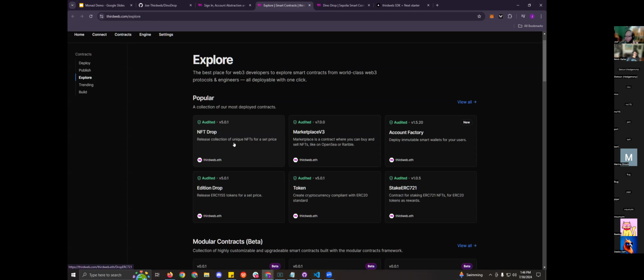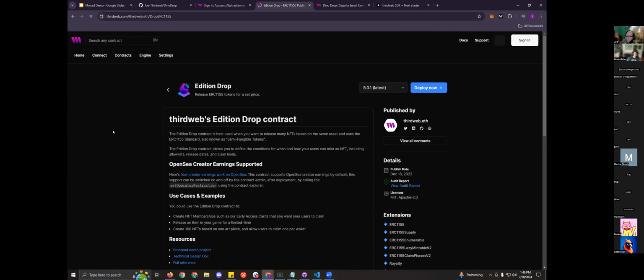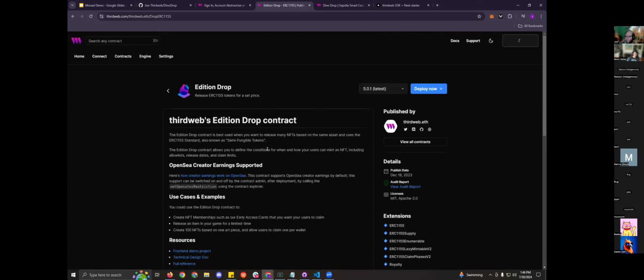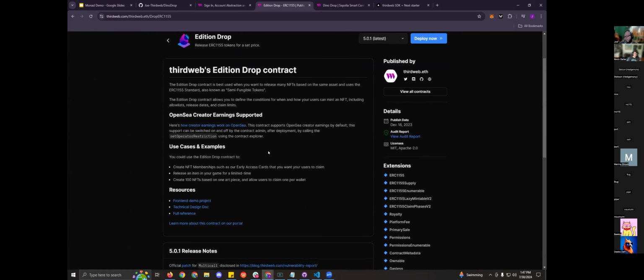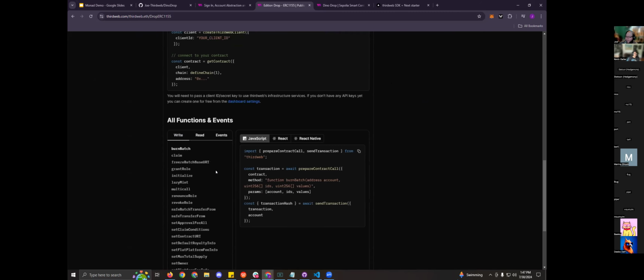So just a little heads up on those different contract types. As I said, for our demo, I chose the edition drop, and it's going to take you into this screen here, which if I force refresh, it'll probably go a little bit faster for our use case. Here we go. And here we have all our information. On the left-hand side, it tells you about our contract. You can get a quick overview on the functions, on some of the code base for our contract.